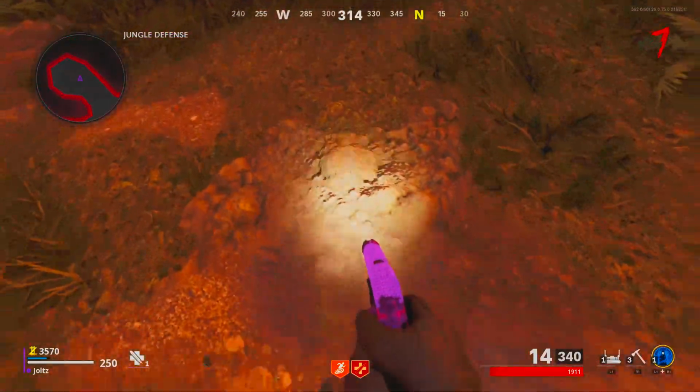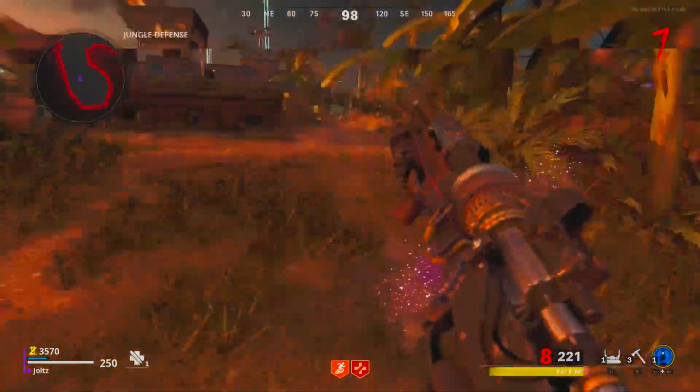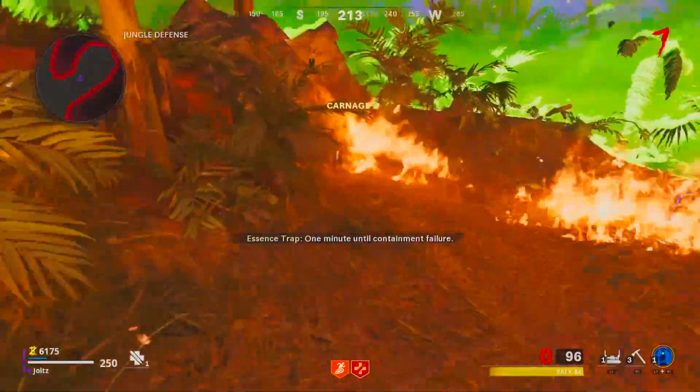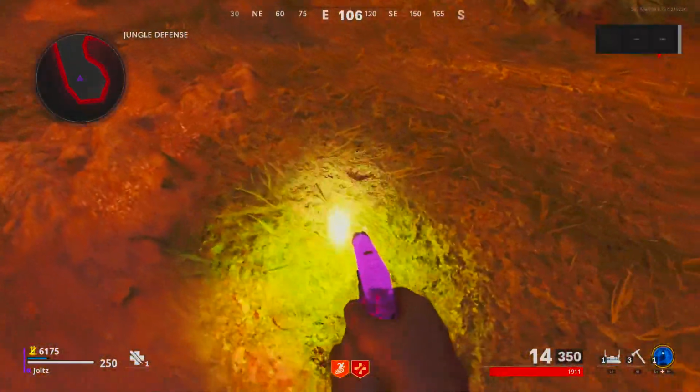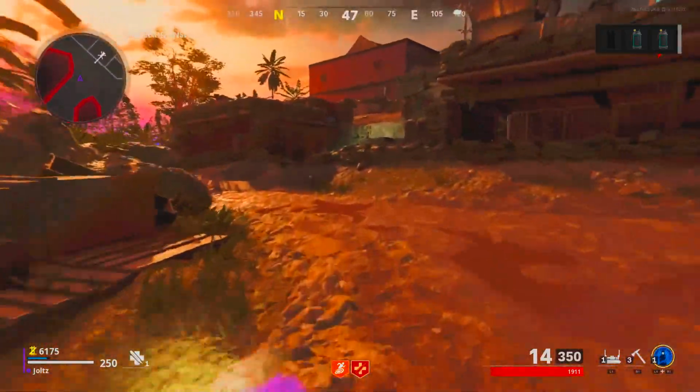Make your way down the path that's second to the left and dig up this crystal. This spawns like 20 to 25 hellhounds and 2 manglers, but there will be no threat to you if you have your Ray K. Once you finish that crystal, pick it up and make your way to the open lot area.